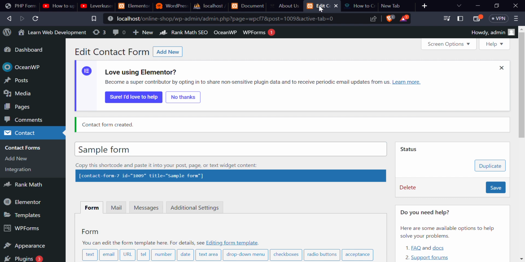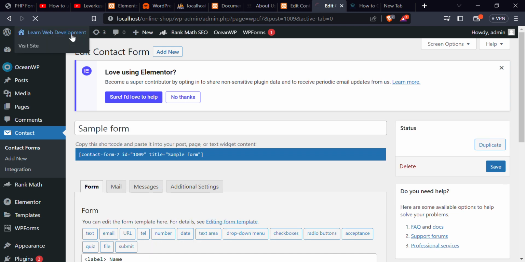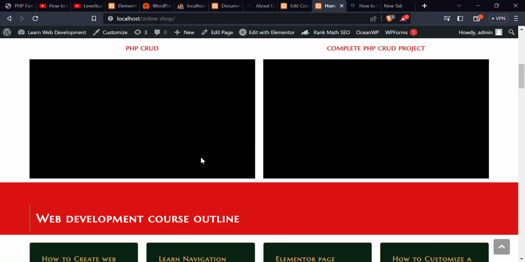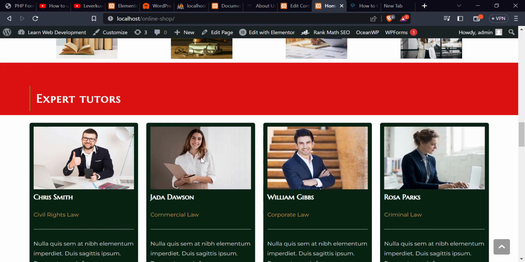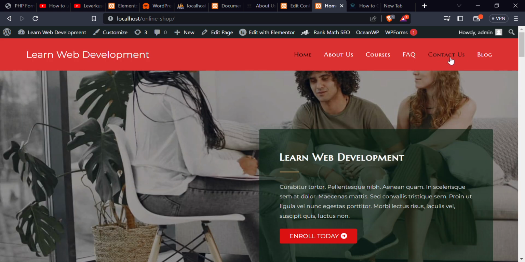Let me duplicate this tab so that we can use one to go to the home page. This one we can use to view our site. On this form, you decide where you want to add it. In most cases, it should be on the contact us page. So let's go to the contact us page.